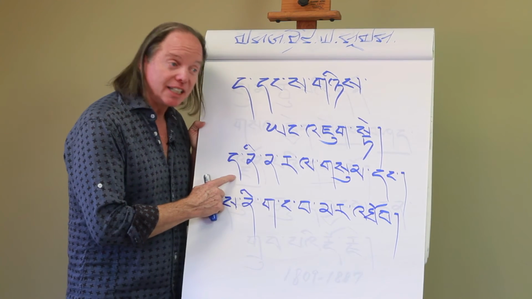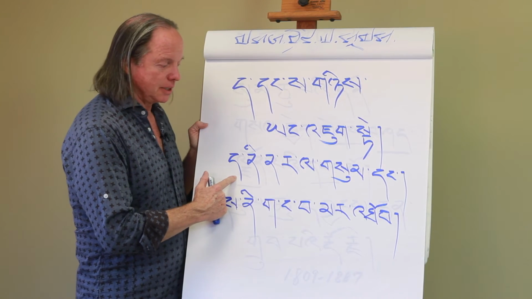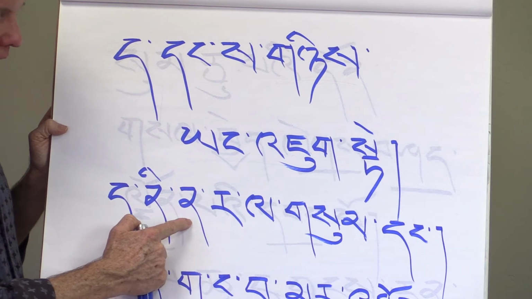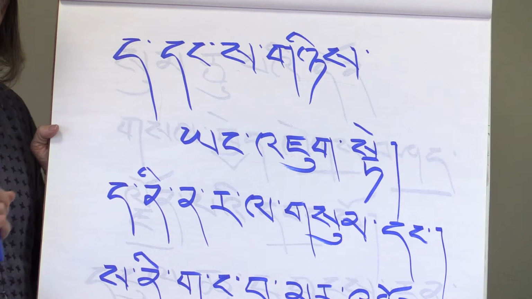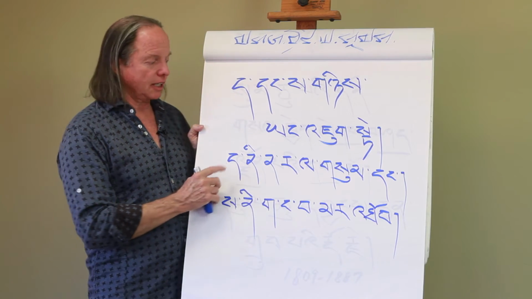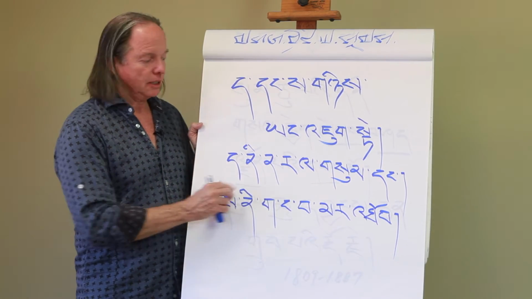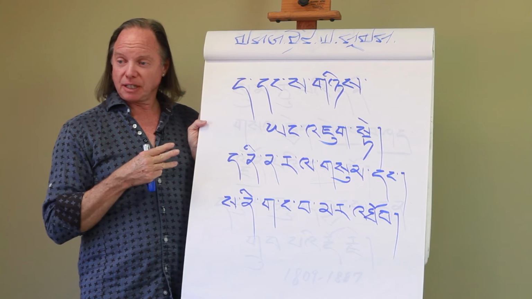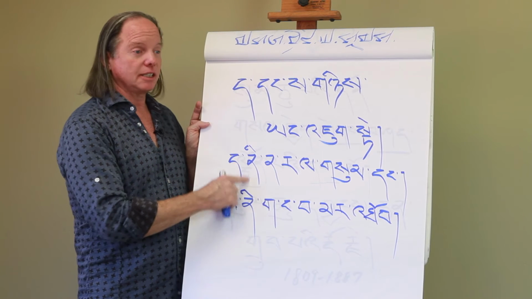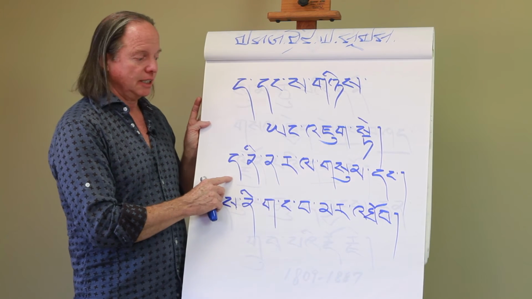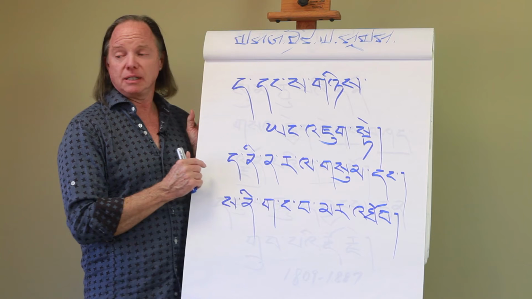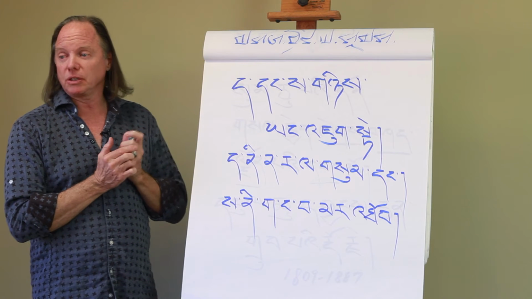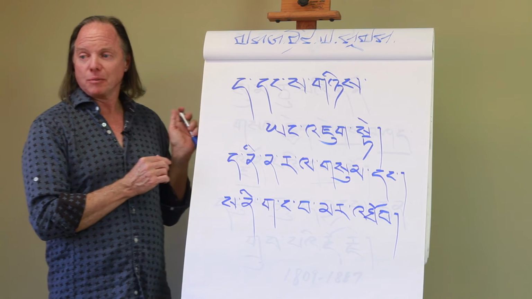Now da, it can come after na, ra, and la only, okay? So you'll never see da come after a ga, for example, okay? Those three are the only three primary suffix letters after which the secondary suffix letter da is allowed, okay? The verb, by the way, is distributed, which is an idea we'll learn about later.